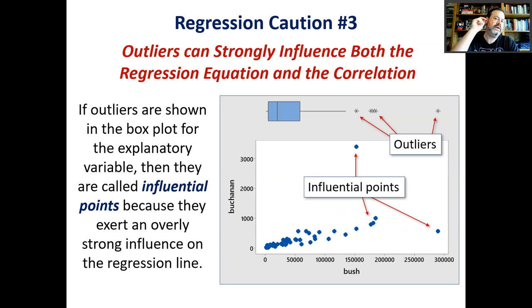And last caution is about outliers. We talked about outliers in section 2.5. It turns out that outliers can also influence the regression equation, not just the correlation. We already saw how to identify residual outliers, even before we knew what residuals were. We learned how to identify a point like this one as an outlier because it's above the trend given by the rest of the points.